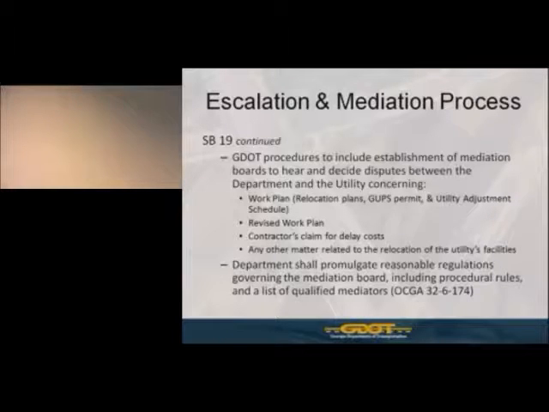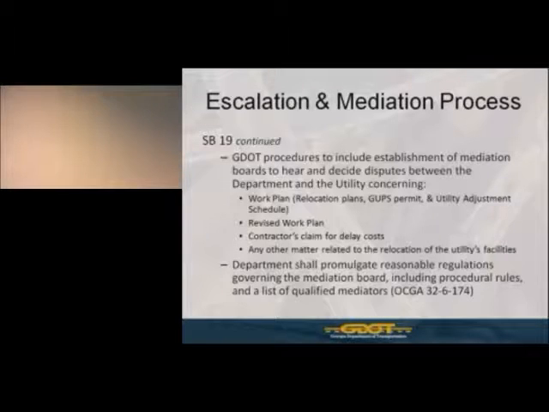Also, what the law put into place was that the department shall promulgate reasonable regulations governing the mediation board, including procedural rules and a list of qualified mediators. That's covered under section OCGA 32-6-174. And that addresses the rules and all that are covered under the manual, which the department, the contractor, and the utility owners are now required to follow, as well as providing for a list of qualified mediators.